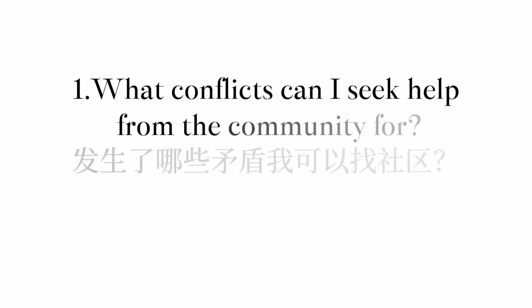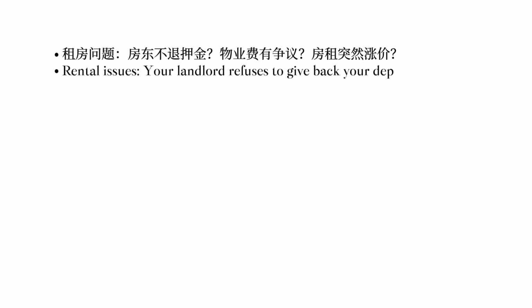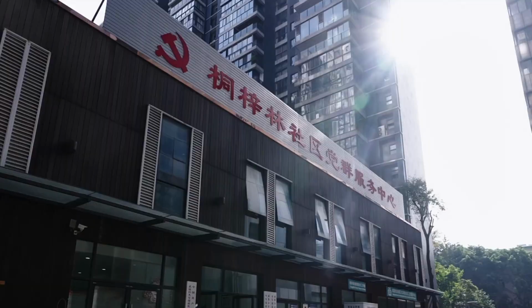So, what disputes can be resolved through community mediation? If you are facing these kinds of hassles, you are recommended to try community mediation first. In most cases, both sides can agree on a solution that works without including police or filing a lawsuit. But if your problem is criminal in nature, stuff like fraud, violence or theft, you should skip mediation and call 110 directly. Community mediation does have its limits after all.